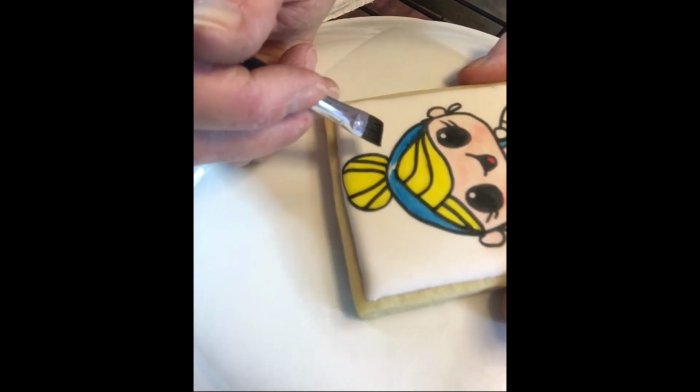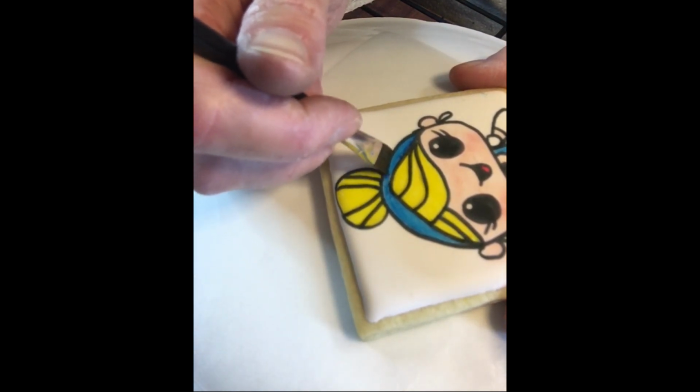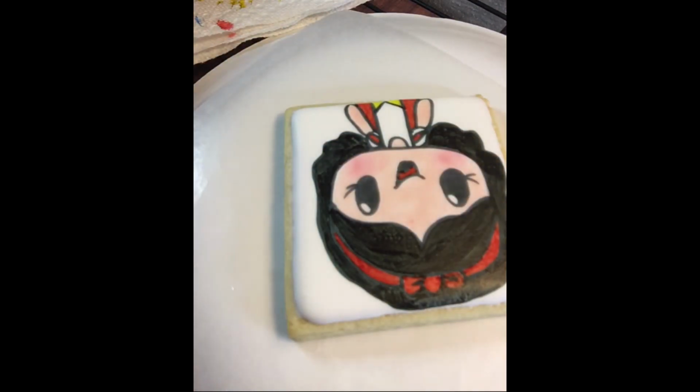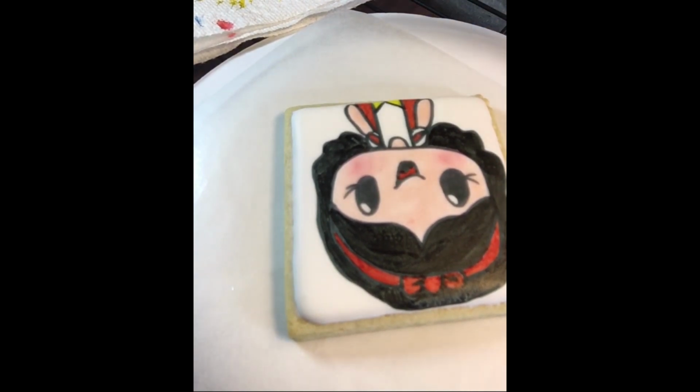Here we go. I'm just double checking under my cameras. Look at that. Wow. So it's not like a card video where I'm all off to the side. So that's it, and then we have Snow White. She has a royal blue on her upper body and on her sleeves. I wonder if we could use a marker for her. I'm going to go grab my, sorry, I don't have everything here. Like I said, I'm not really set up for this here. I want to show you a painting of my cookies, so that's why we're kind of here, kind of not there. So I usually work in the kitchen, not my craft area.